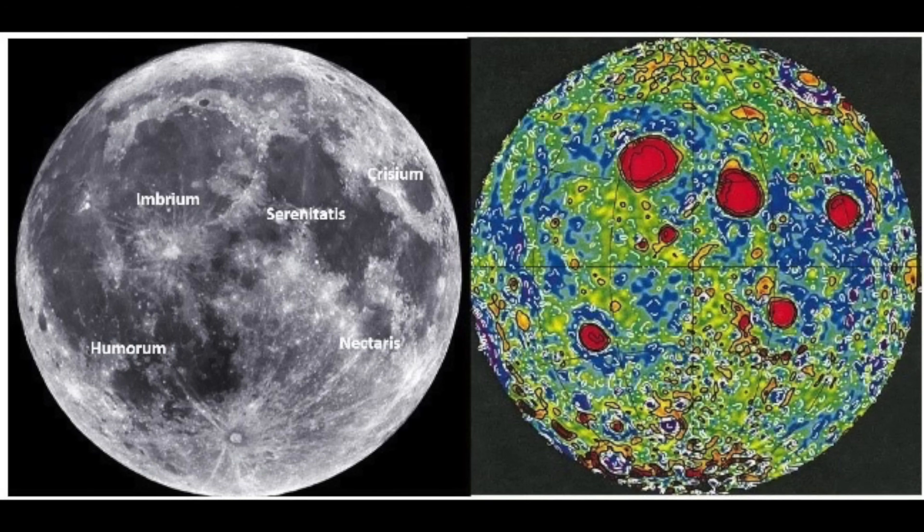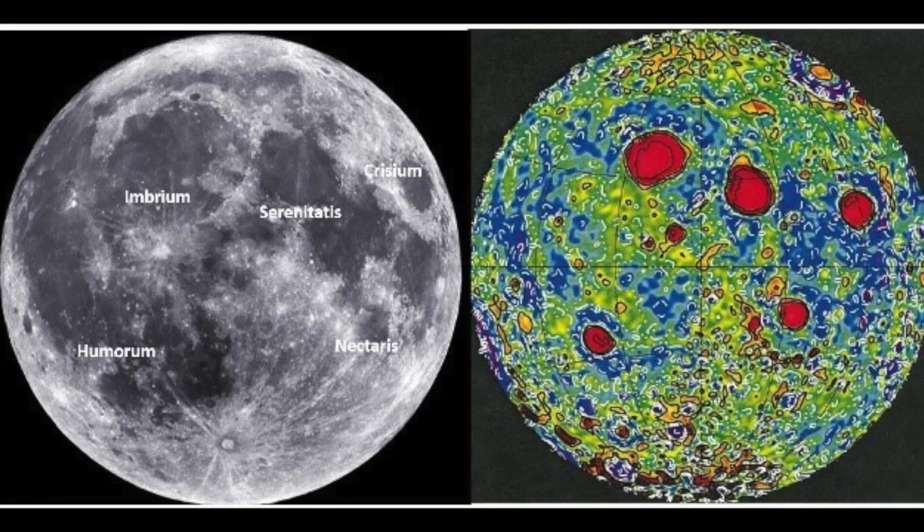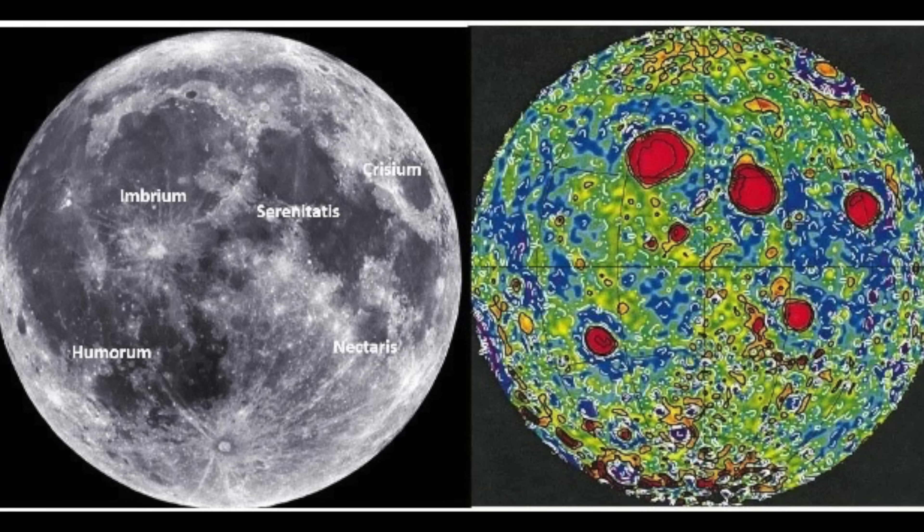Anyway, what happened in Apollo 10 is that they got close to the moon and used a gravity measuring device as a range finder for the height above the surface. It went wild. What they didn't know at the time is that the moon, just like Orford Ness, has extreme gravity anomalies — high and low. They only saved the day on Apollo 10 by turning the gravity height measurement device off and flying the lunar module manually, or else they would have crashed.